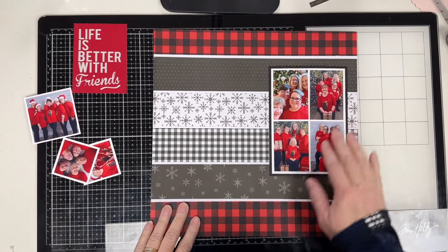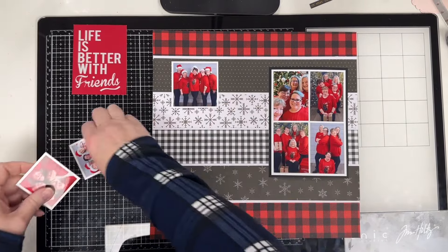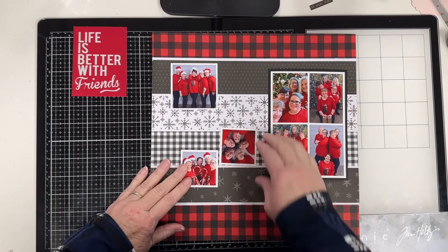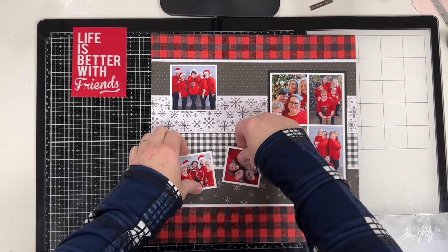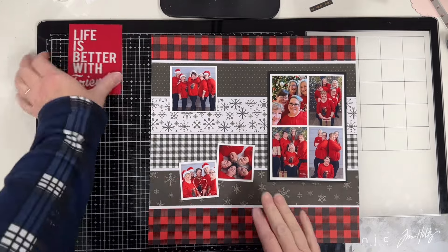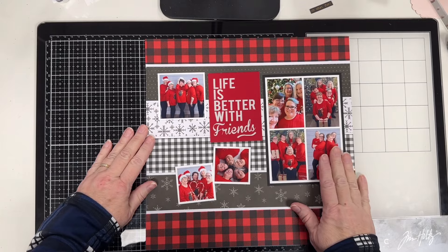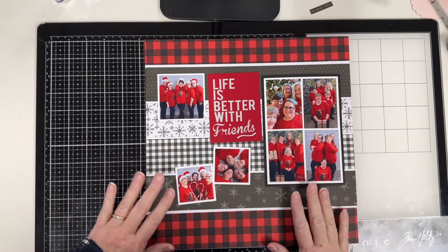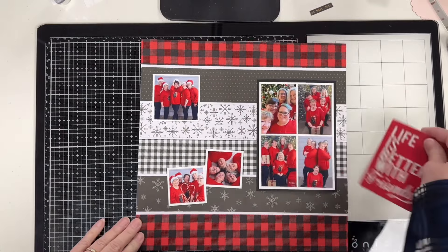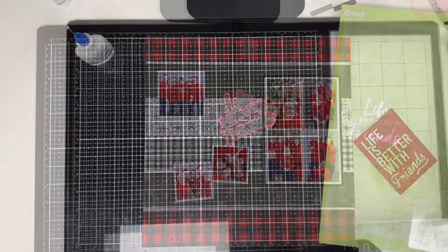I have matted my photos — all of them on white, and then the collage I matted on black to help it stand out from the various papers in back. I played around with the placement of the smaller photos a little bit, and to the left you'll see I have a journaling card that I really liked the sentiment on, but I ended up not liking the way the card itself looked.